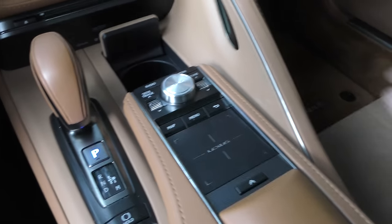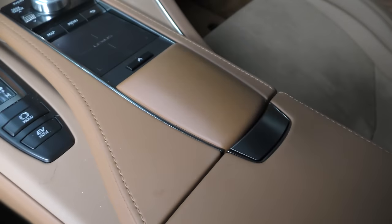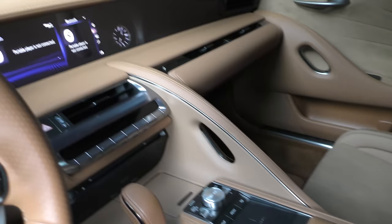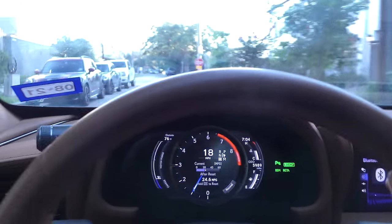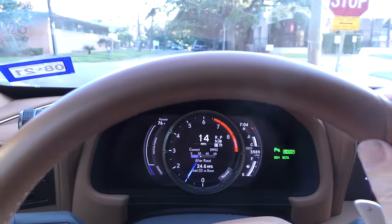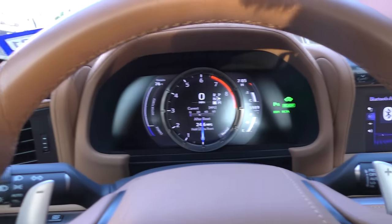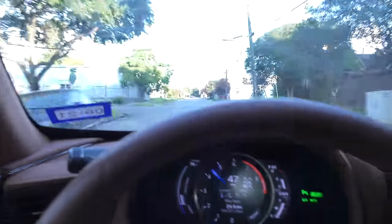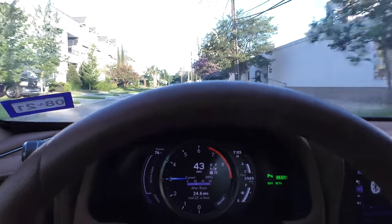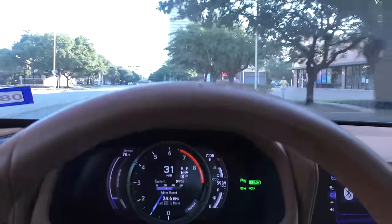It was a really well designed car, except for that stupid stereo system. Now let's just take it for a drive. As with any Lexus it's very smooth, and with this crazy four-speed automatic combined with a CVT and electric drive, it just shifts smooth — sometimes it actually shifts gears, sometimes it's on the CVT, all run by computers. You can see the engine turns off and it's on electric mode, and when we launch it, it gets up and goes — it is not a slouch. No hands on the wheel and it goes straight. They stop like a dream, they corner like a dream, and for something with a short wheelbase like this, they really ride smooth.